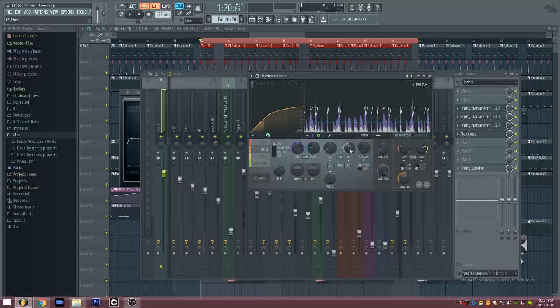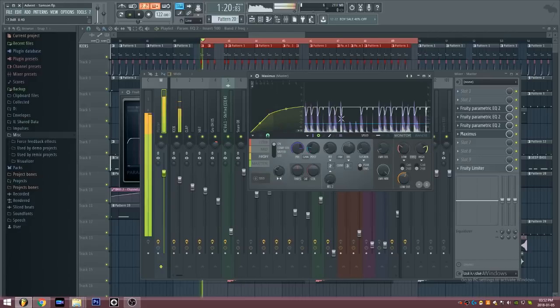You can play with the attack and release, but to me those make very small differences generally. And then same for the highs. I think it's a good rule of thumb to not compress the highs as much as the rest of your track, but for this one I'm compressing pretty hard.